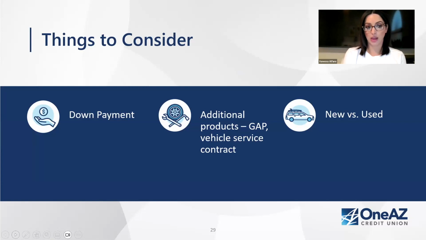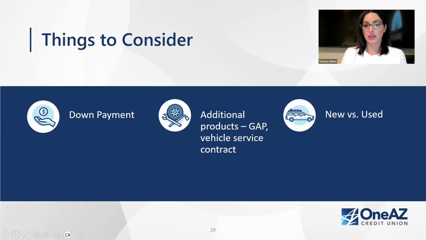You may not need a down payment, but as we saw a few seconds ago, the less you owe, the less interest you pay. So if you can put a down payment towards that auto, you're going to be paying less over time because you're paying on a smaller balance, less interest owed over the life of the loan. So if you can put a down payment to save some money, but if you don't have a down payment available, ask questions because one's not always required.